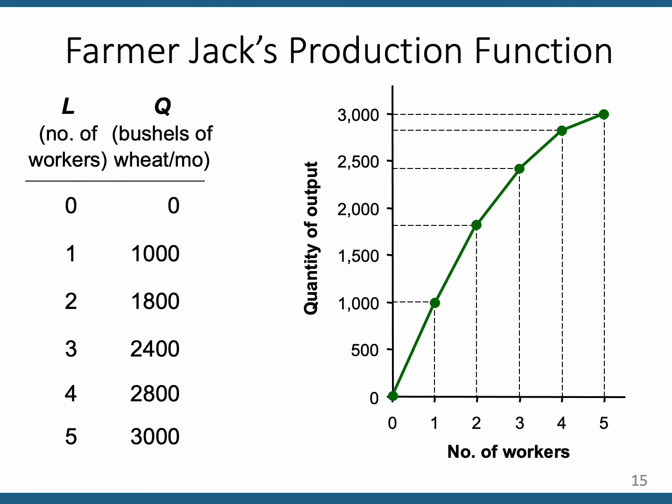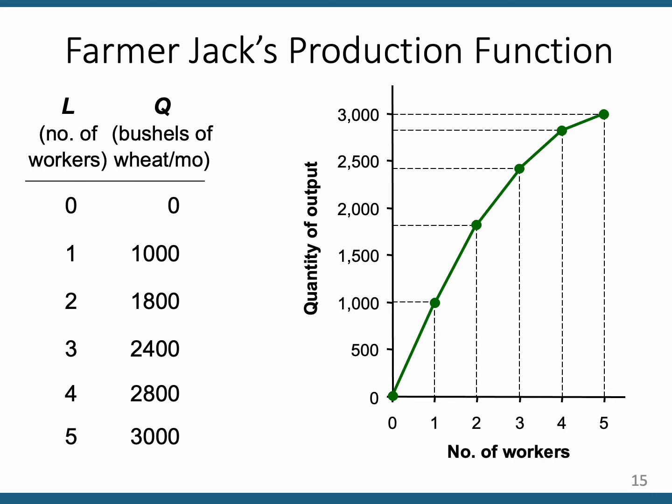But it wasn't. Remember what marginal product is. Marginal product is the amount that total output increases when you hire 1 more worker. That's the marginal product of that worker you're hiring. It's the amount that hiring him will contribute to total output. All right, so the marginal product of the second worker is 800 bushels per month. That's how much is being added to total output.